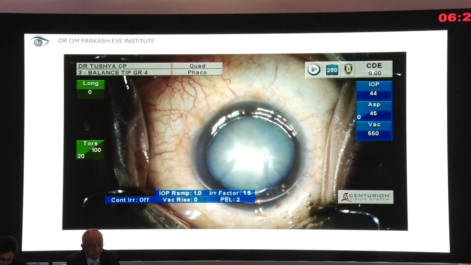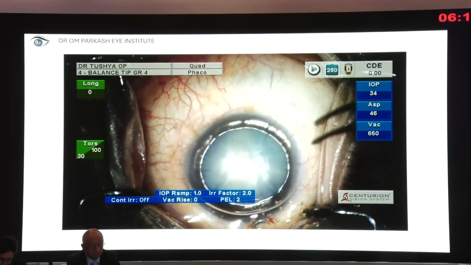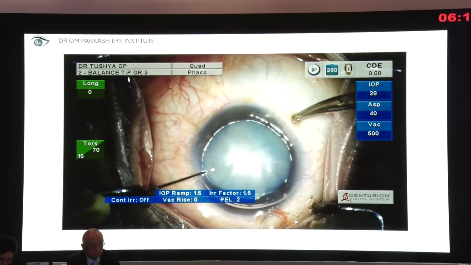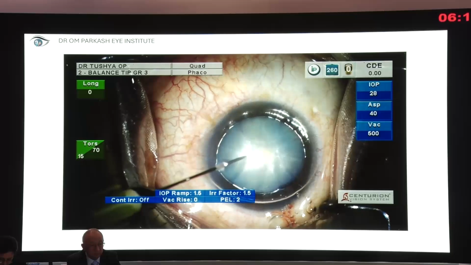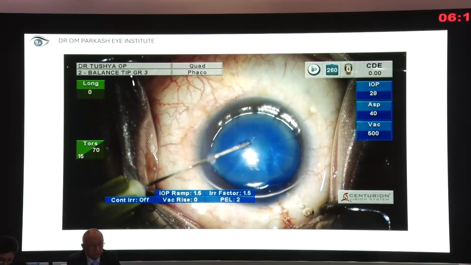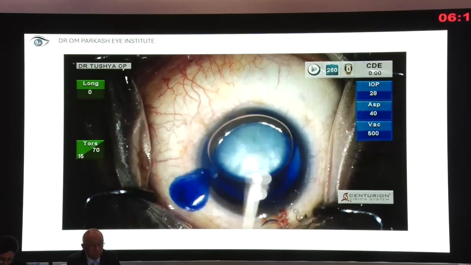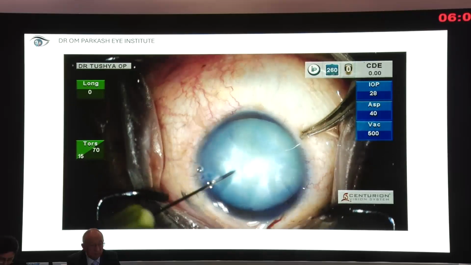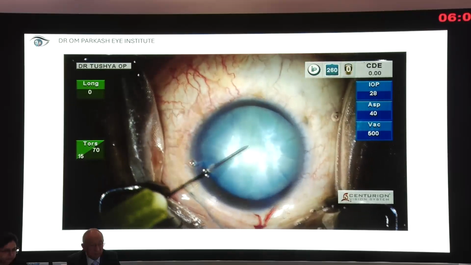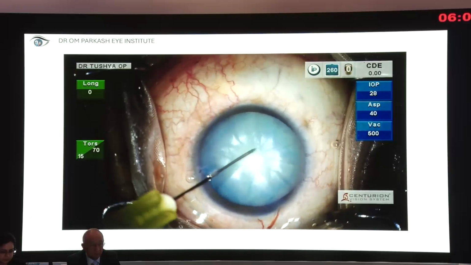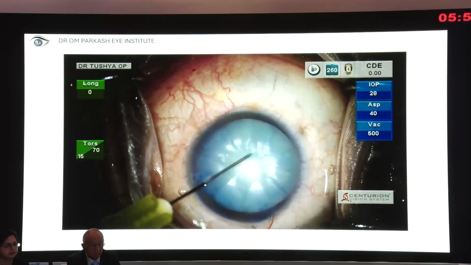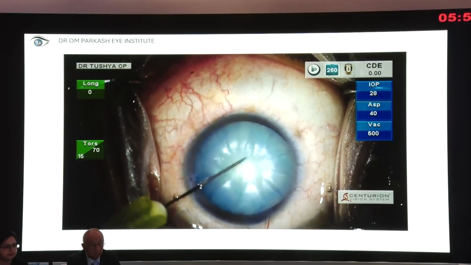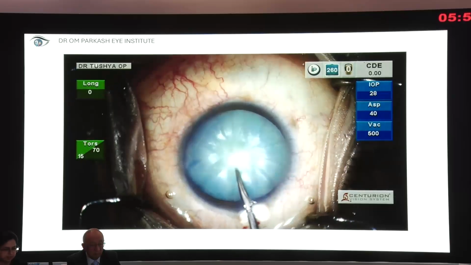So we do a modified 30 gauge trypan blue staining technique. So what we do is 30 gauge needle under air, the trypan blue is injected. It gives you a very good uniform capsular staining, consistent capsular staining, and then a side port calibrated. So with the same 30 gauge needle, I pierce the central area and simultaneously aspirate the lenticular fluid at that area so that it becomes a decompressed area in the central zone.